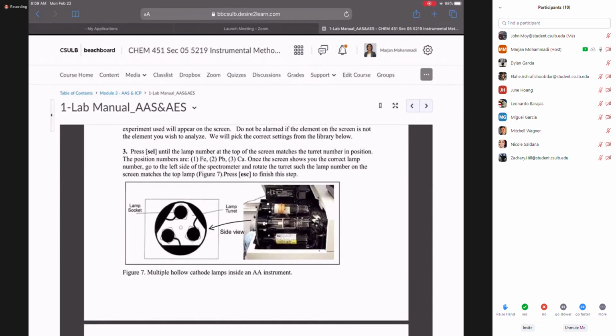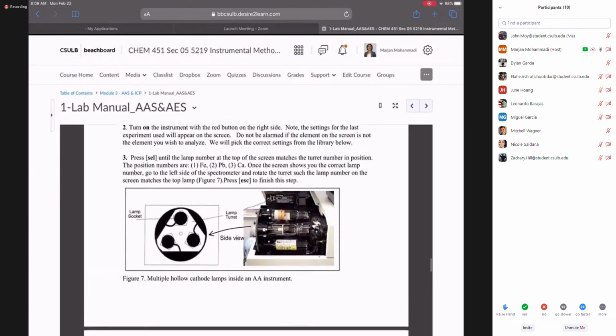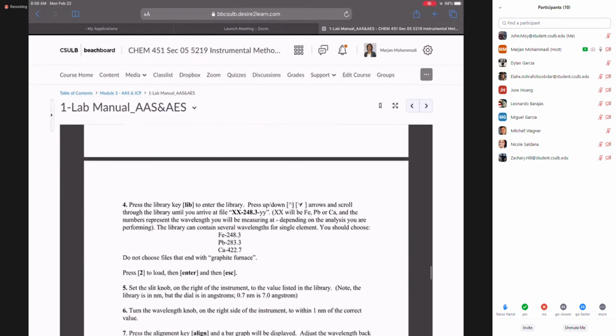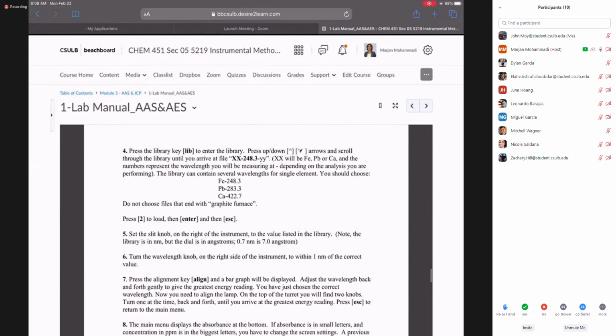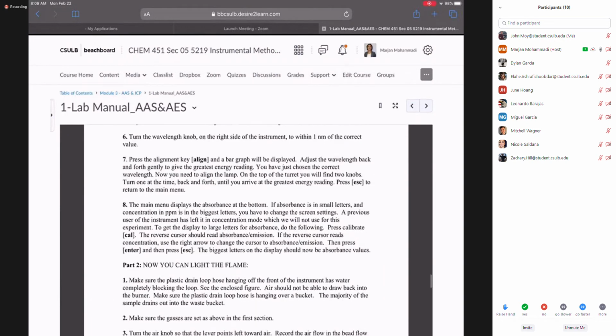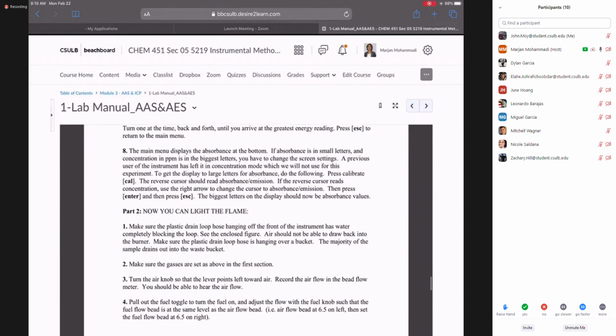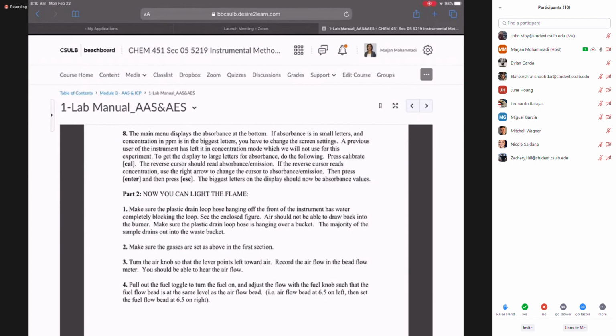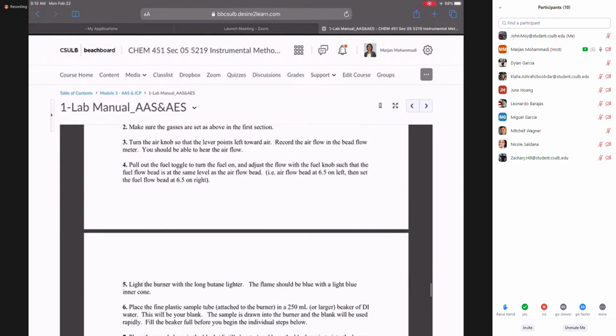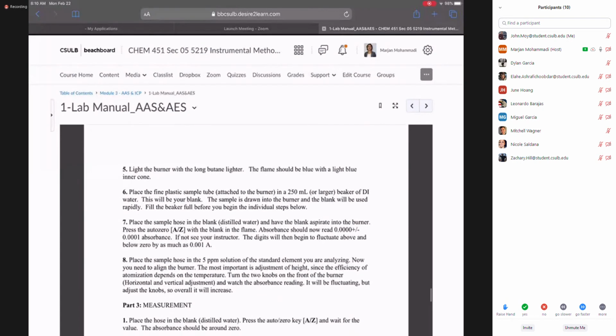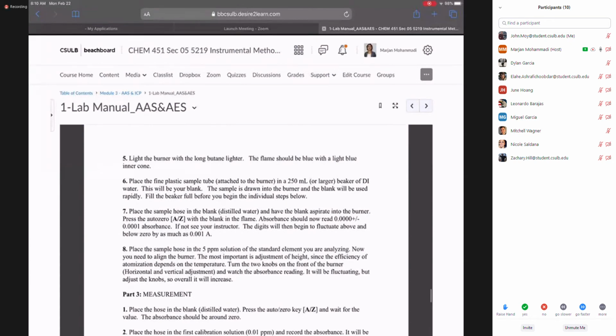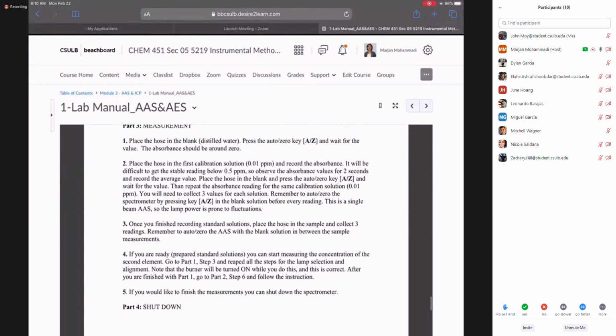This is the cathode lamp that we used to have. You can see it right there. And actually, we were not opening this part. This is showing you that you were rotating the left side to have the proper lamp. And of course, the nanometer for setup. You are going to see all this in the movie, in the film. You will see how we set up the machine. Again, easy and straightforward, all this part.